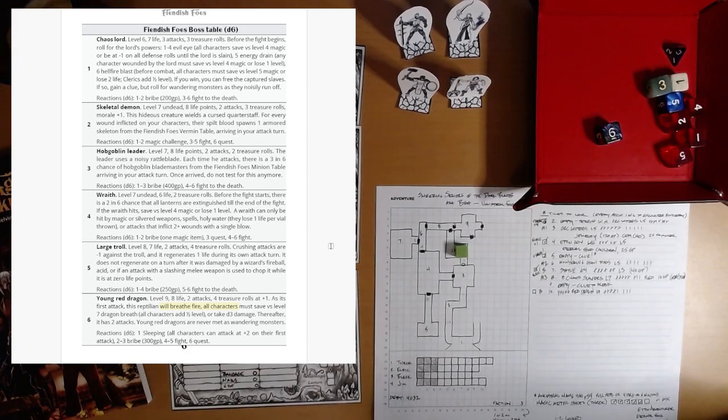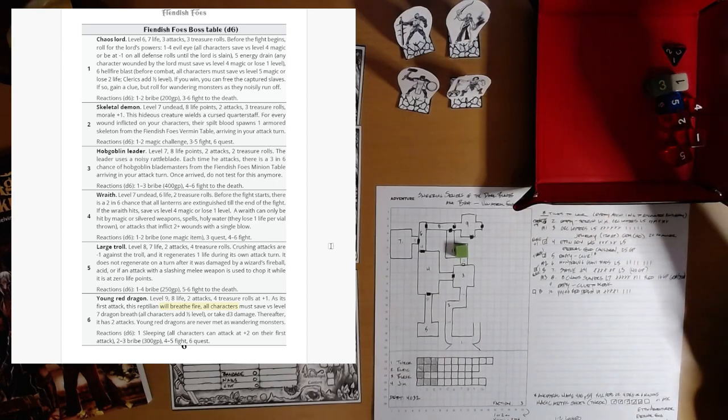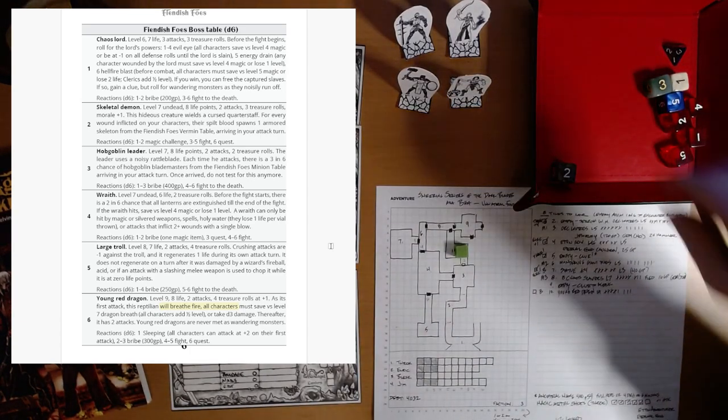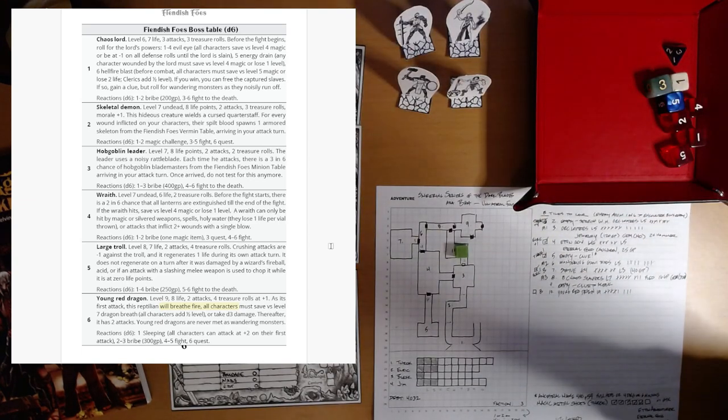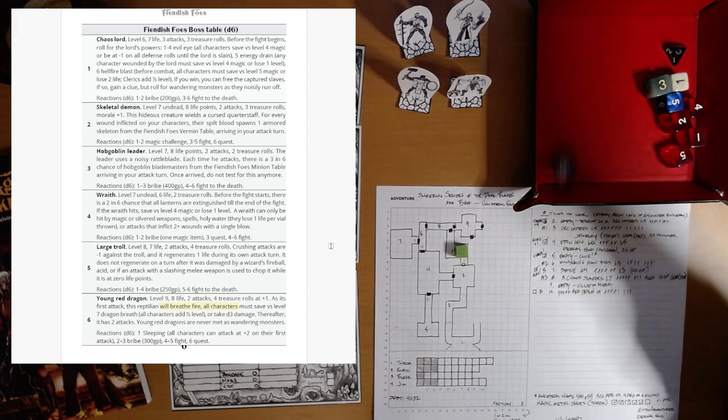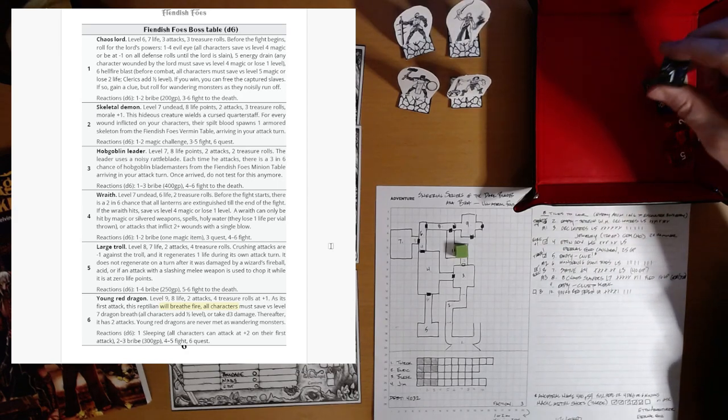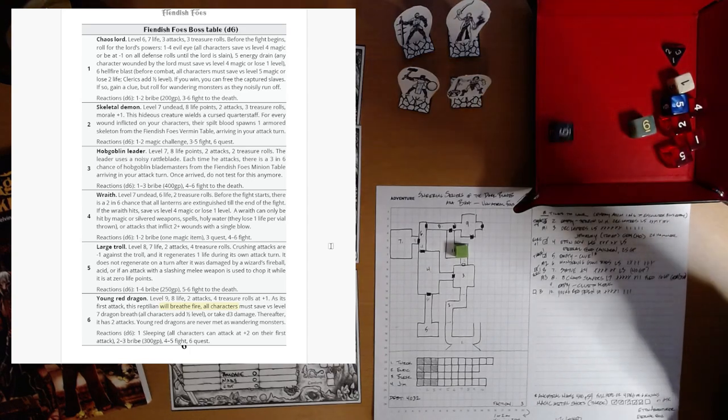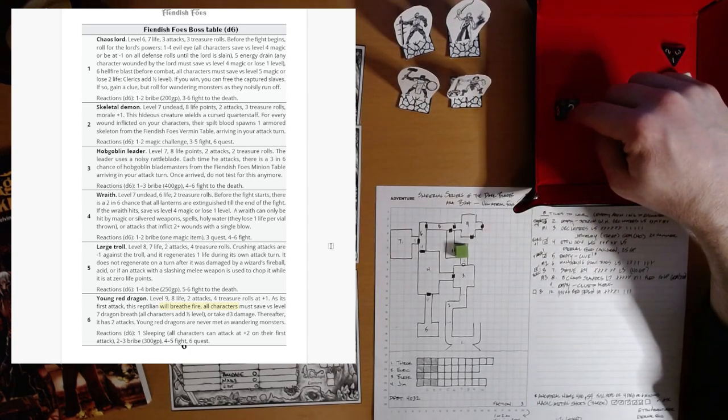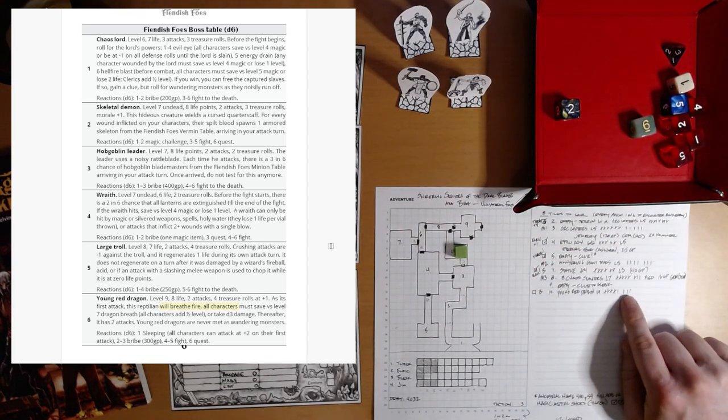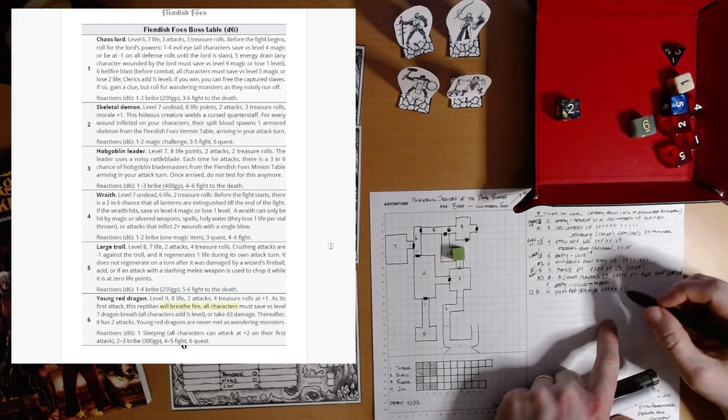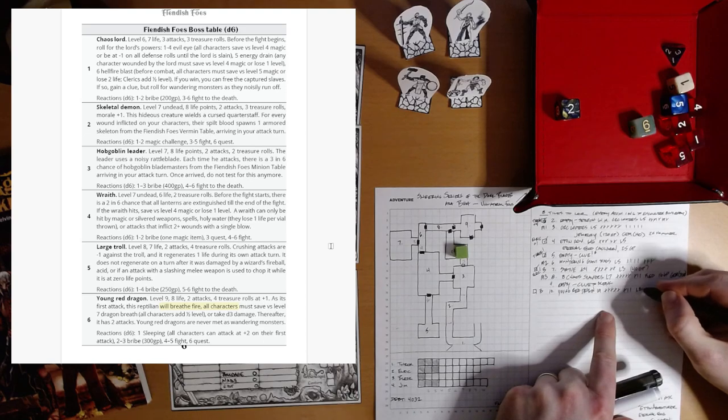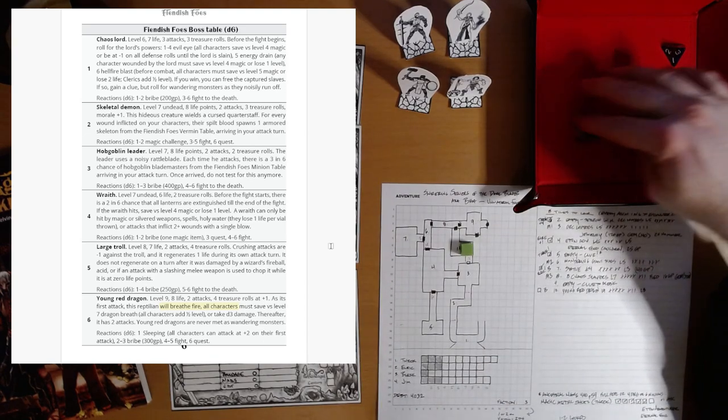After this it'll have 2 attacks. But it's our turn. Throck, 2 handed hammer. 2 plus 5 is 7. Not enough. But he kicks it with his magic metal shoe. 2, 7, also not enough. Elric with his silver hammer. 2 plus 4. Not enough. Blesk. That's a miss. 1 plus 4, not enough. And Jim. Come on Jim. There we go. Jim explodes. 6, explodes again. 12, 14, plus 5 is 19. That's 2 points of damage. Excellent job. That's Jim with his 2 handed enchanted sword from the Lady in White. That knocks the dragon down to level 8. And I believe we do a morale roll. That's a 1. And it flees.